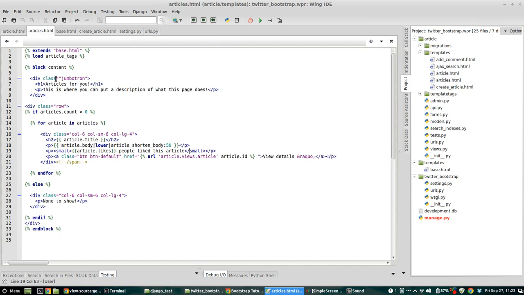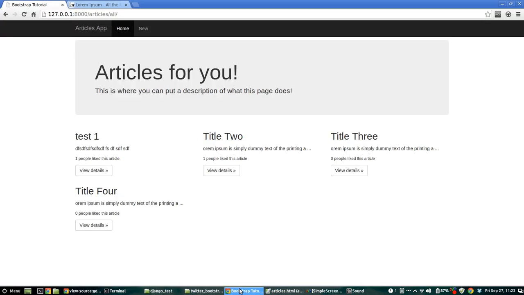On the articles page, we've got a very similar setup to what we had in the original articles HTML. The only thing that's really different is that I've chopped out a bit of stuff from the top here, and also I've dropped in this Jumbotron title, and what that does is it gives you this massive big grey area with the increased font size for that.